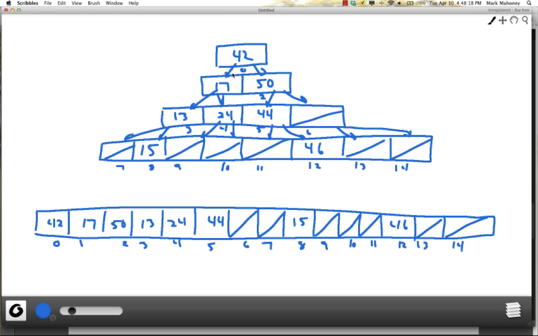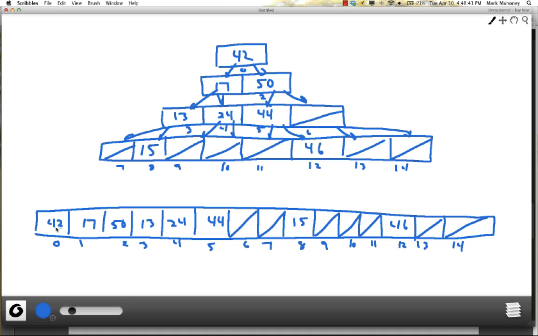Okay, but if you draw them like this, and we put these little numbers underneath, you can see that if we take these stacked arrays and put them all right next to each other, this one array really holds the exact same information. Now if we wanted to do a breadth first traversal, it becomes very easy.